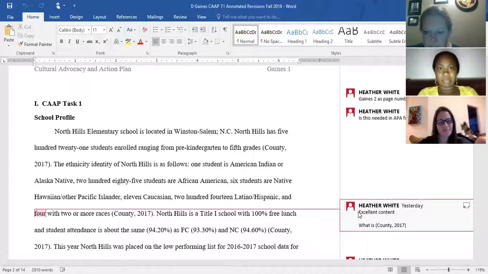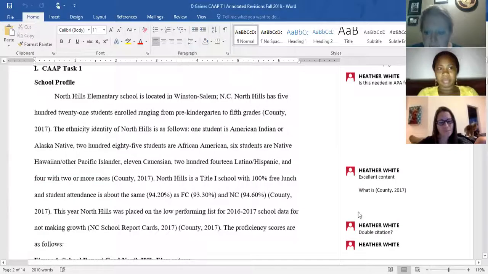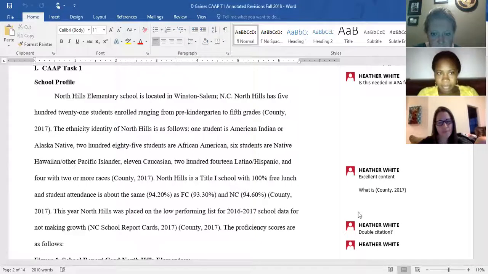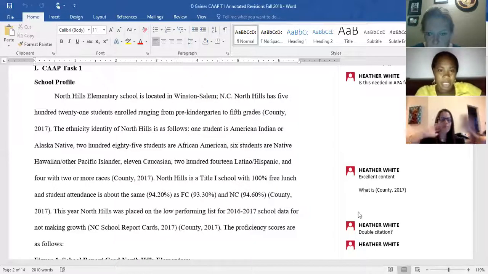And I put excellent content. And do you see where the citation county is? I looked there because I thought county, is that the name of where she got it from? Well, that's our Title I data and the student attendance, it actually came from the data manager. So at the bottom where she printed it out, that's what I put into the references, and that's how it cited it. Gotcha.